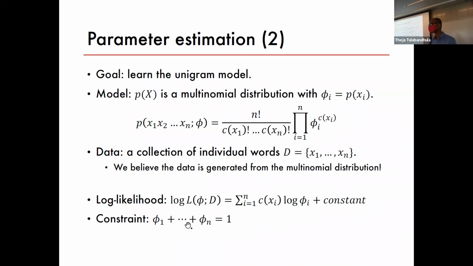Okay, so let's stick with the constraint version, because that's the discussion I want to have. Previously, we did have a constraint. Even in the Bernoulli, we had a constraint that probability of positive plus probability of negative is equal to 1. But then probability of negative, we just stored it as 1 minus probability of positive, and that's why the objective function was phi to the power 4, 1 minus phi to the power 2, or something like that. Okay. So we had the same constraint.